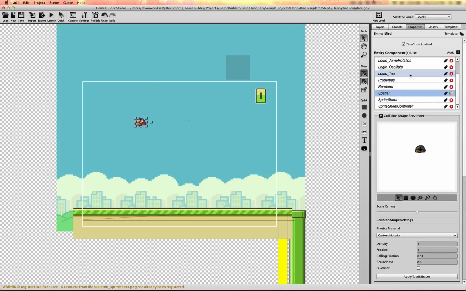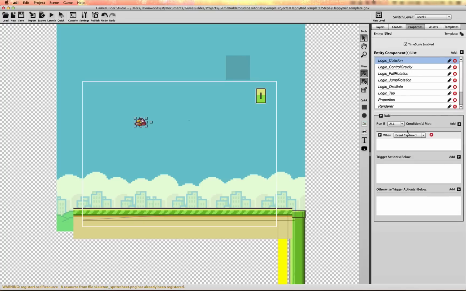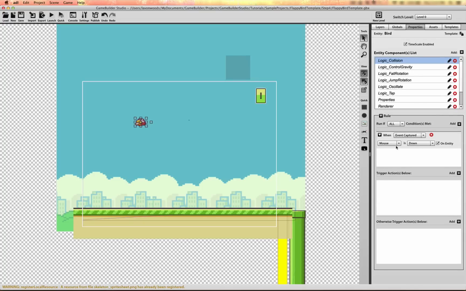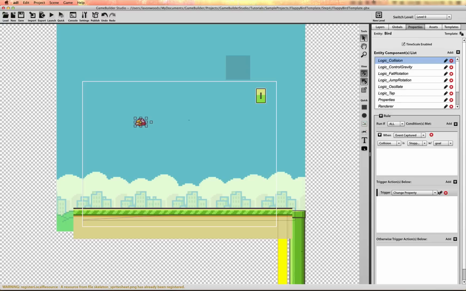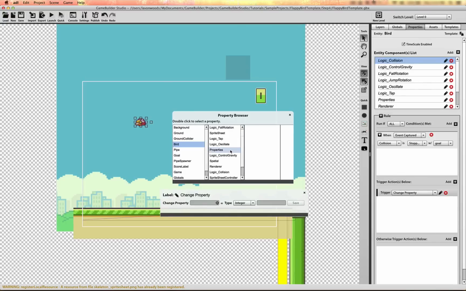So if I go to the rules component and I add a collision event rule, right here in the list, you'll see the goal. So when the collision ends, we want when the collision stops with the goal. So when it comes out the other side of the goal, that's when we want to add the score. Because if at any moment in time it hits something, the game ends. So when the collision stops, then we want to increase the score value on the score label.